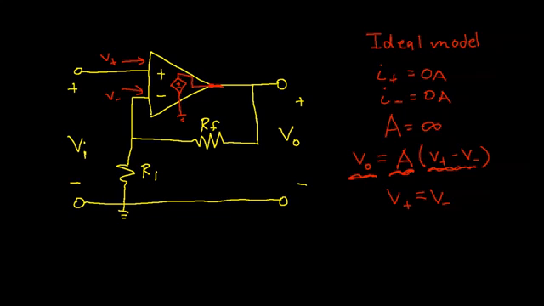We will work backwards in the sense that we will make the assumption that V plus is equal to V minus, and then work from here doing a Kirchhoff's current law at the inverting input to determine what this output voltage V out has to be. And again, in real life, what happens is this output voltage will be whatever is necessary to make these two equal. So to do the analysis, we assume they're equal, and then we figure out what that output voltage would be. So hopefully that makes sense.